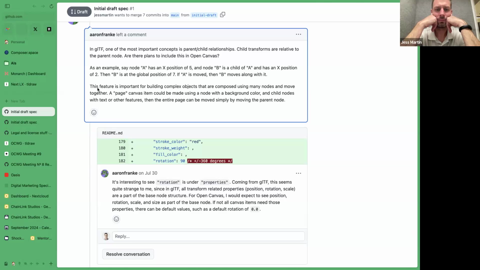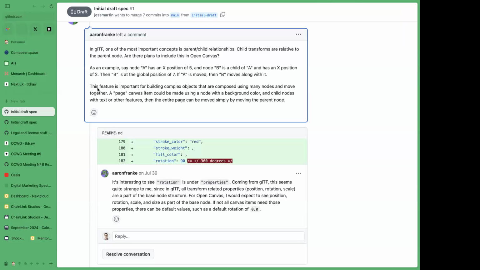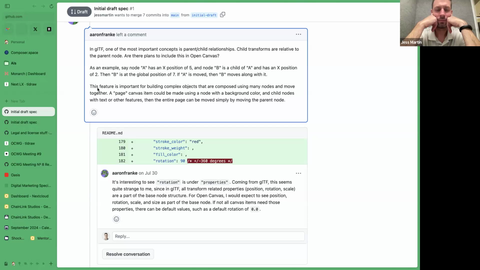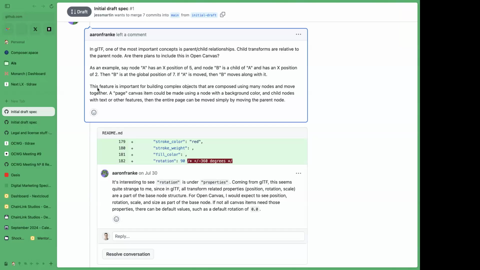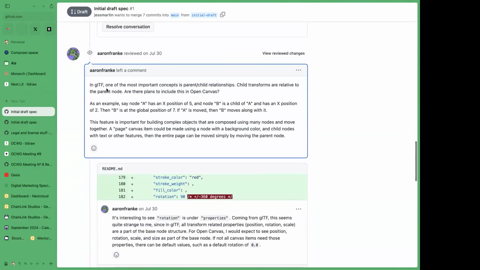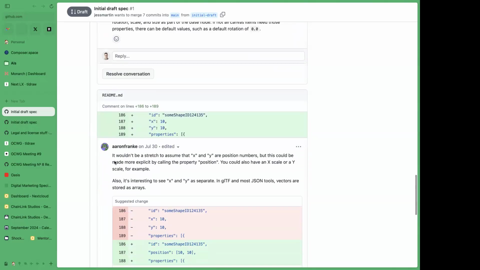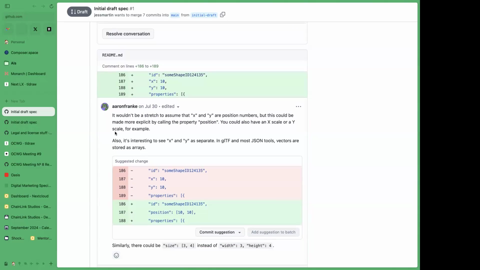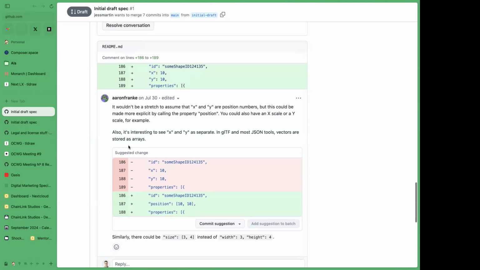And I see here that there's rotation that's specified in an extension. So to me, I would think rotation is a pretty common thing. It's going to be defined by many people if it's not in the base spec. So I would probably just put it in the base spec. And aside from rotation, there are other considerations with a canvas-based format like size, maybe anchors or offsets, or I don't know exactly what is in scope for Open Canvas, but anything transform related that is deemed to be common and universal, I think should be in the base spec.